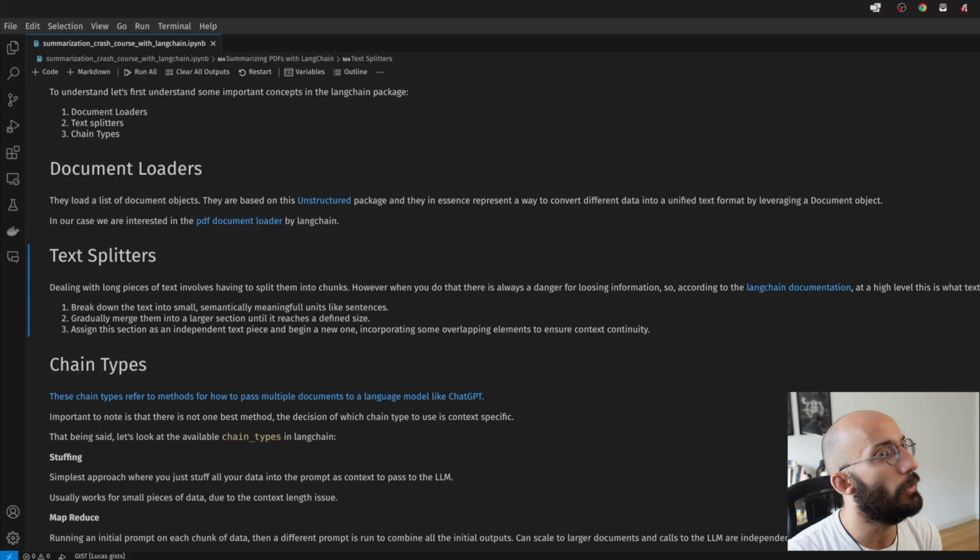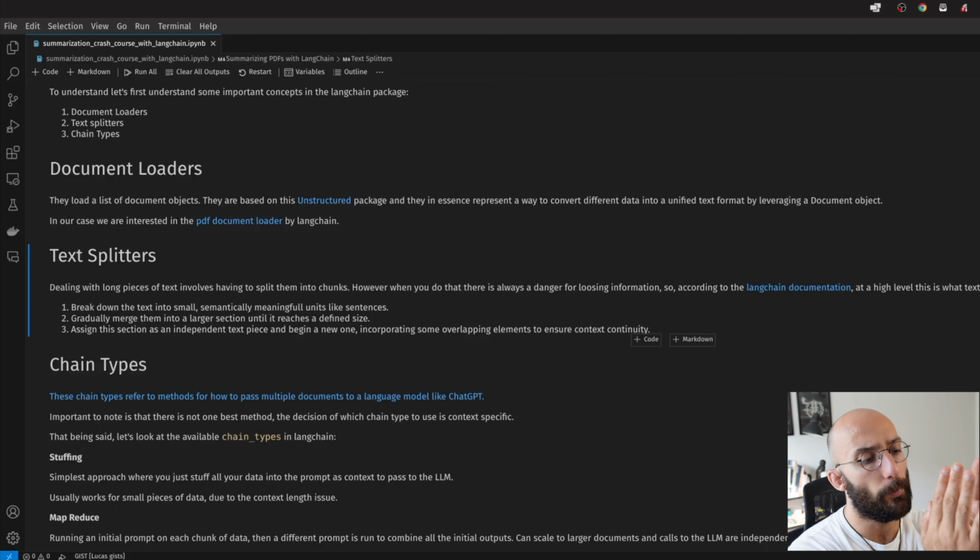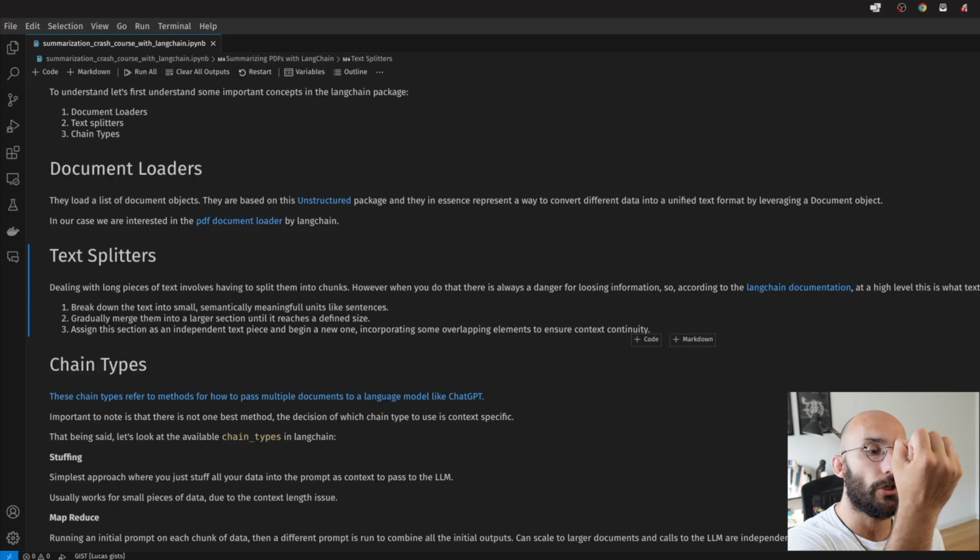But in general, you have three big pieces of splitting a text. First, breaking it down into small semantically meaningful units, like sentences. You don't want small pieces of text that cut important parts off from each other and separate things that should be together, so that you can better understand context.